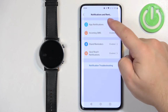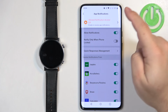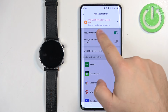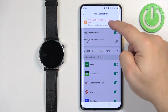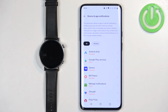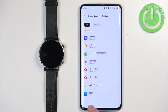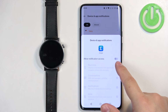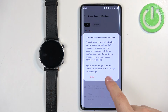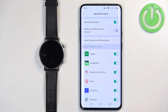First, let's tap on app notifications. If you don't have the required permissions enabled or allowed, you will see the warning messages at the top. As you can see, we have one, so let's tap on it, tap on OK. It will redirect us to the device and app notifications, and here we need to find the ZAP application, tap on it, tap on the switch next to allow notification access, tap on allow, and then we can go back.